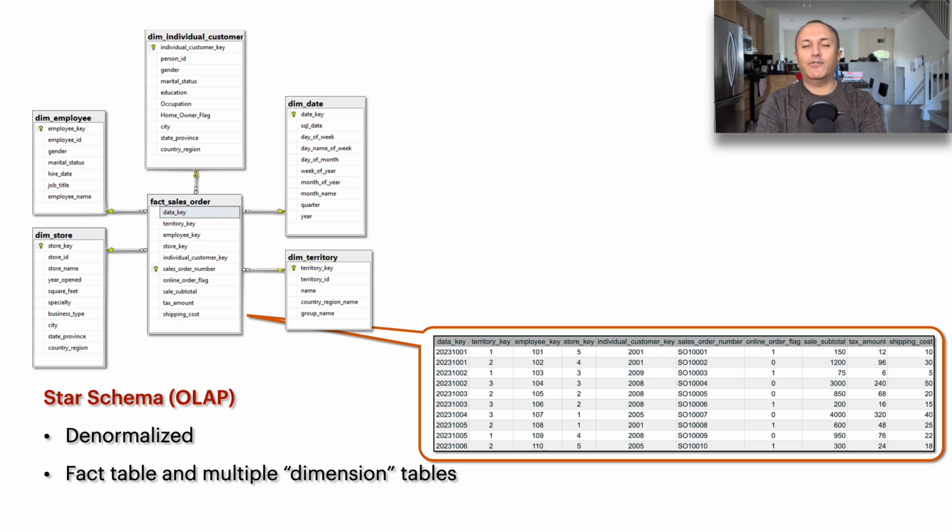This makes it easier for us to read that data from the fact table and filter by different things or aggregate by different things, because it makes it unnecessary to do many joins, since we have all the data, or most of the data at least, that we care about in that fact table. We only need to go to the dimensions when we need some extra information. For example, if we have the customer dimension and we want to get the customer address, then we might need to go to the dimension table. But in most queries, we may not even need to do that.